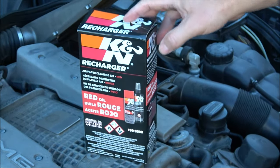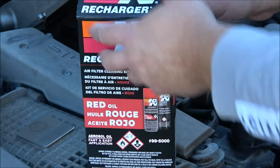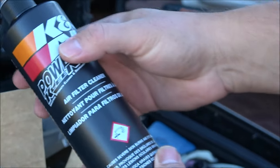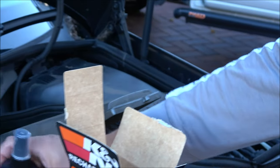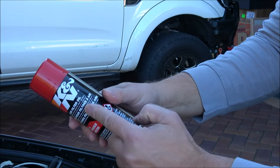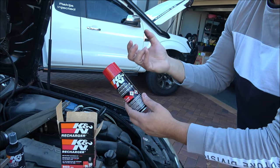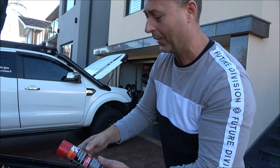All right, now, what we've done here, you buy the recharger kit. Comes with two bottles. So when you do the unboxing, like on YouTube, this is what we need. This is the actual cleaner. So we spray this on the cleaner, and then we hose it down and get rid of all that black gunk that we saw. And to finish the job, this is the oil. So you spray the oil onto the filter. And the oil is what's capturing the dirt. Without this, the filter doesn't really capture all the dirt. So this is the key.